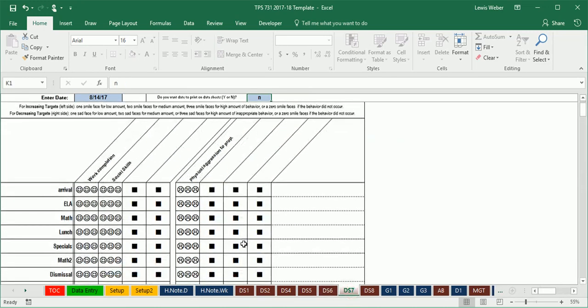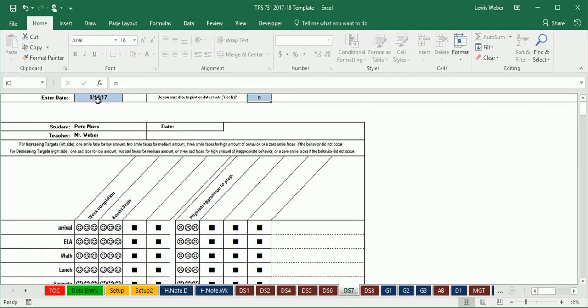DS7 does the smiley sad face thing, and again you can enter the date that you want printed, but what you can also do is say, I don't want the dates to show up at all. Now let's get rid of that and I'll show you what I mean. So if I do that, then it'll be the date right here because it's corresponding to the blue box. But maybe I just want to print a bunch of them and have teachers or aides enter the date because that's all they need to do on this data sheet as far as what would go into this block.